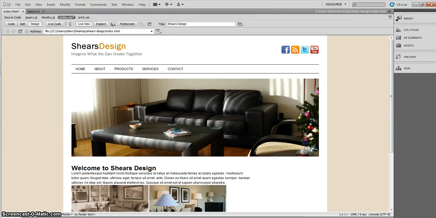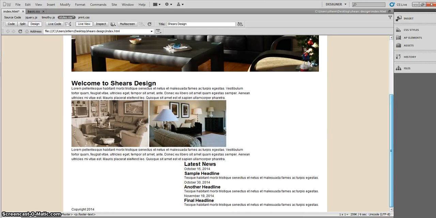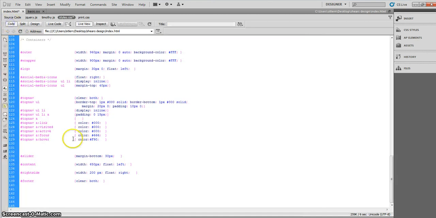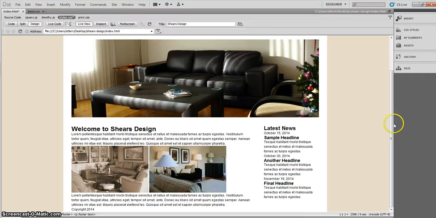Welcome to tutorial number 11 where we're going to focus on margin and padding as we continue to style our Shears Design homepage. Leaving off last time, your website should look something like this, except at the bottom I realized as I closed the tutorial that I had a mistake. In my haste to finish coding, I actually had a space between this 200 and this pixels. And if you watch as I refresh this page and go back into design view, you can see now that my content div and my right side div are the way it should be.